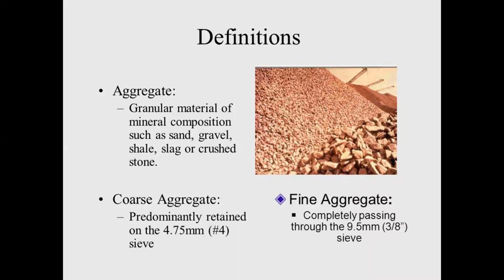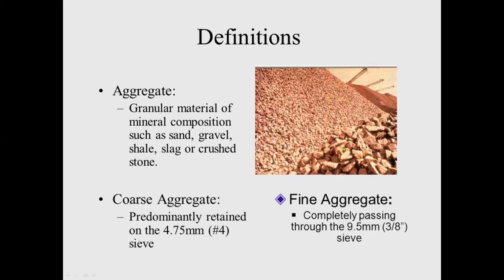Una sa lahat, ibigay muna natin uli ang definition ng aggregate. Aggregate are granular material of mineral composition such as sand, gravel, shale, slag, or crushed stone. Actually, parehong may crushed stone ang coarse aggregate at saka ang fine aggregate. Depende kung nagpapass ba yan sa mga sieve analysis na tinatawag natin kapag tinetest natin ang ating aggregate.